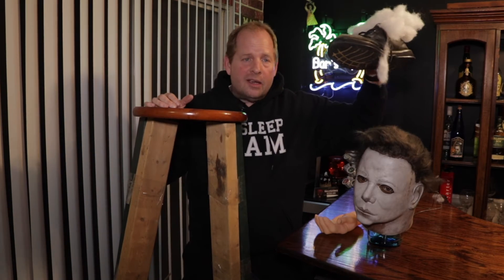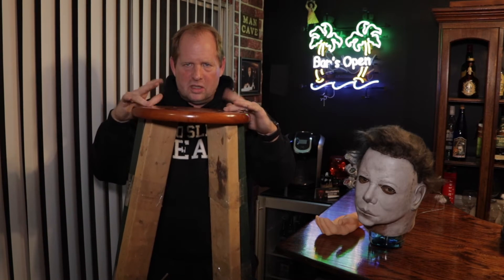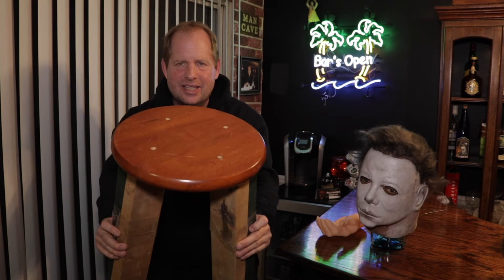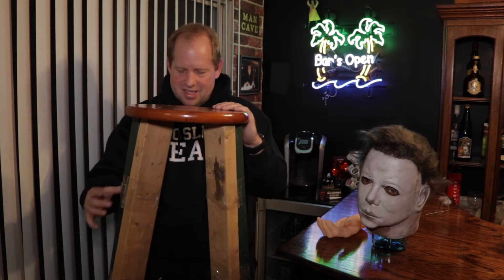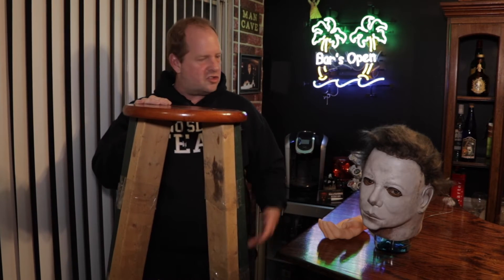By the way, I know these aren't movie-accurate, and neither is everything else about the Michael Myers I have. But these are the shoes I use — I basically just set the legs into the shoes. And let's get back to the legs once again — the barstool. All I did was purchase this barstool, actually a couple of them, years ago, for like nine dollars each. You can pretty much find these anywhere. To strengthen the fact that these were two legs, I just took some two-by-fours and I was afraid to split it, so I actually just taped it. And that's what I use for his legs. It's actually proportionally right between the bust and these legs — everything is proportionally right. Even when the hands are down low, I stand in front of it to check, and sure enough it is.